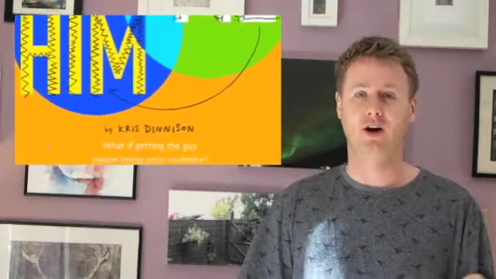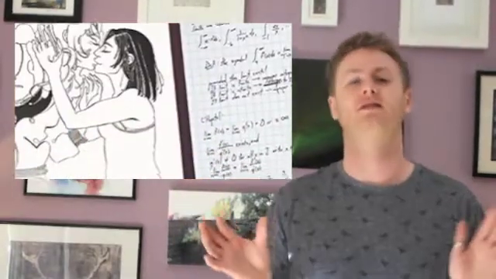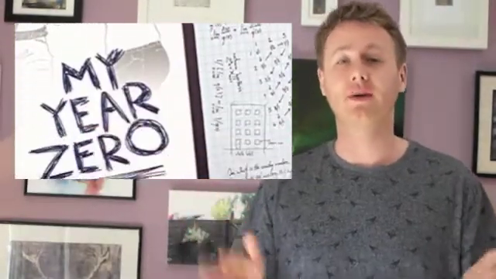Y. You, Me and Him by Chris Dawson. This is a story of two friends who fall in love with the same guy, basically. And finally, Z, My Year Zero by Rachel Gold. Another coming-of-age story which focuses on Lauren, and she's living in a quiet country town, and she's not too sure how she's ever going to meet someone who's going to be of interest to her, and it's about the relationships and friendships that she forms.